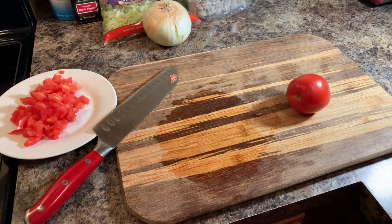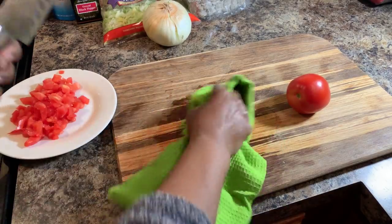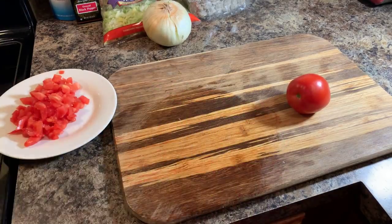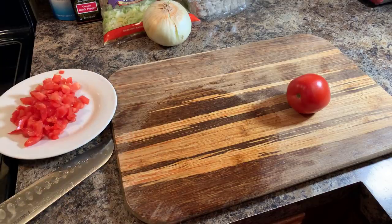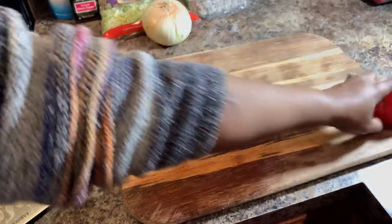Let me grab a towel here. I want to wipe the tomato juice up a little. Beautiful. I hope you all have had a great Saturday today. Today was a great day. It was cold outside, but it was beautiful.